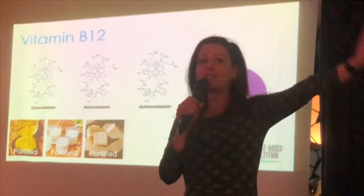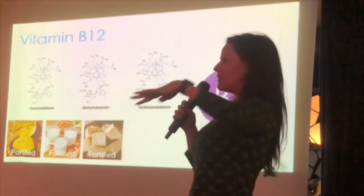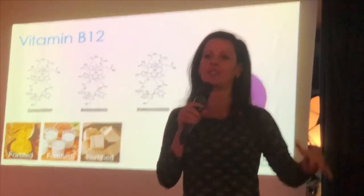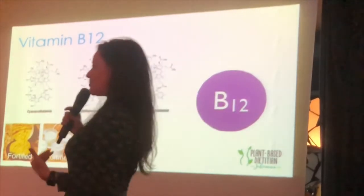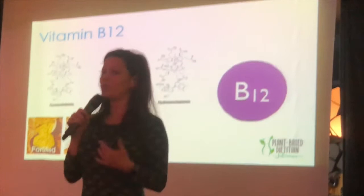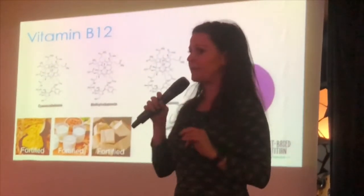Oh, interesting point I brought up yesterday, I forgot to say today. Everyone over 60, vegan, meat eater, pescatarian, anything, anyone over 60 also needs a B12 supplement, because intrinsic factor is less potent as we get older, and we don't absorb B12 as well. So everyone over 60 and everyone vegan needs to be on a B12 supplement.